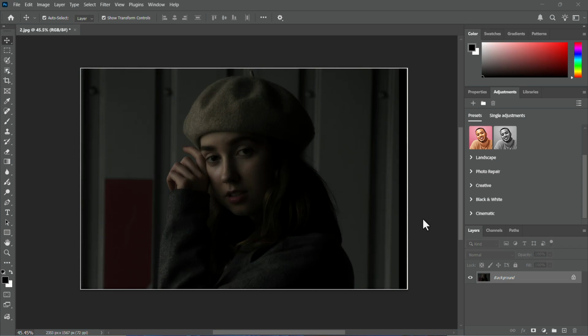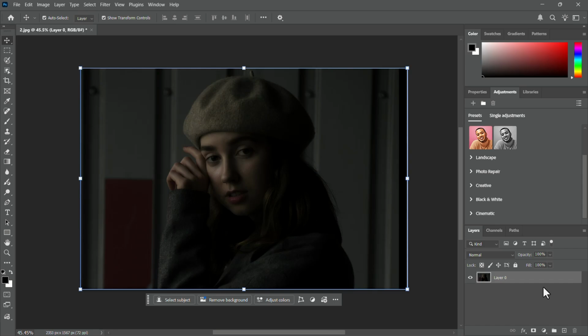But for beginners, the most efficient and simple way to start working on your images is to unlock the layer by clicking the padlock icon. This allows you to move the image around, resize it, and make adjustments freely. For this particular image, I want to brighten it up and make it sharper because it's quite dark and the colors look a bit bland.